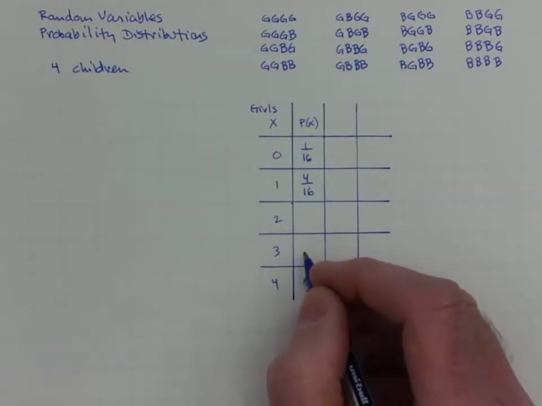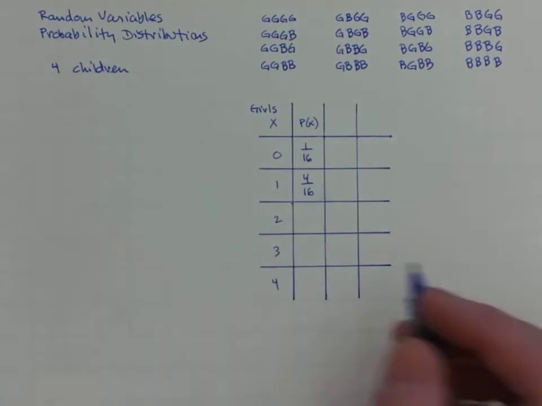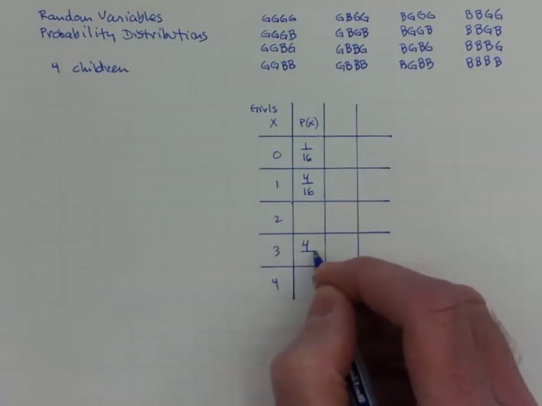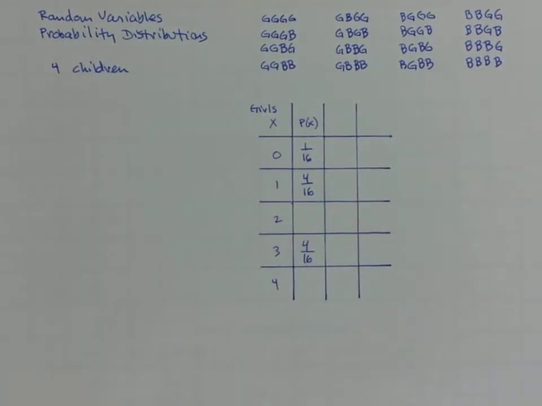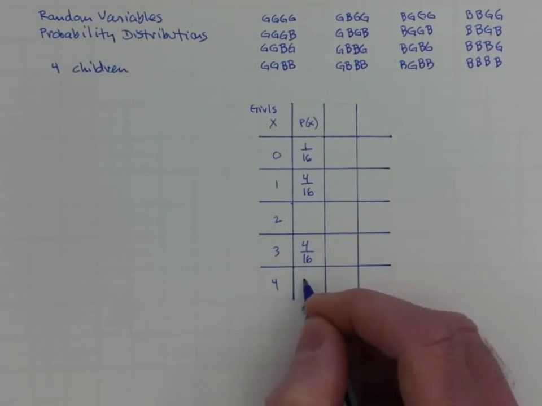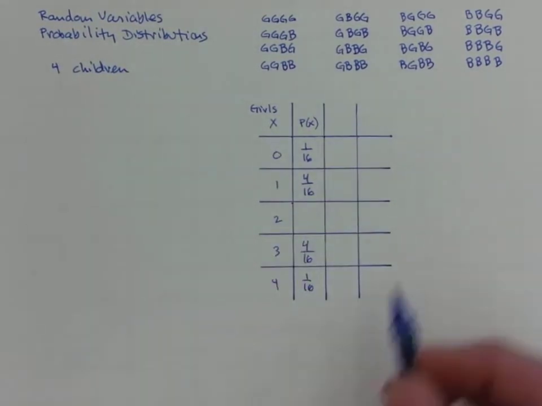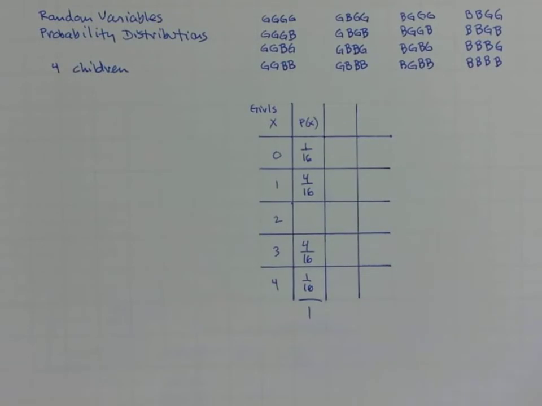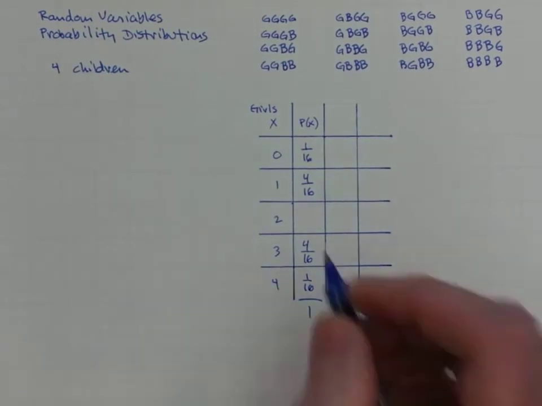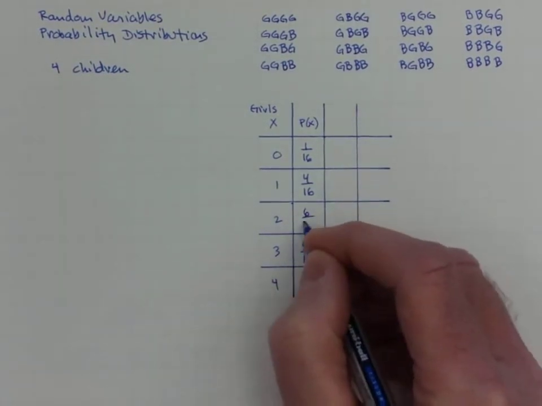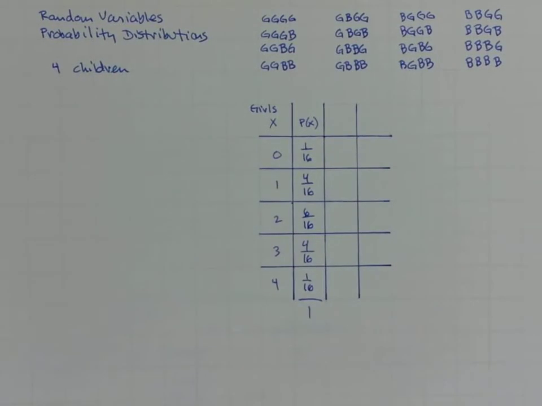Similarly, on the other end, if you're going to have 3 girls, you're going to have 1 boy, and that boy is either the first one, the second one, the third one, or the fourth one. There's only one way you're going to have all girls, and either by counting or simply by using the fact that these have to add up to 1, you quickly find that the probability that there will be 2 girls is 6/16.